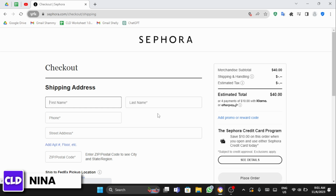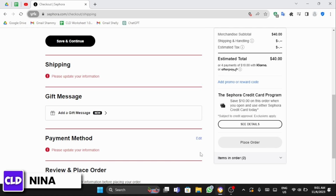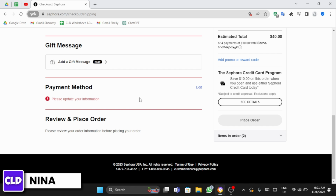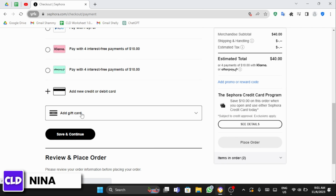Enter your checkout address such as your first name, street address, and your zip code. Scroll below and under Payment Method, click on Edit. At the bottom, you will see Add Gift Card.